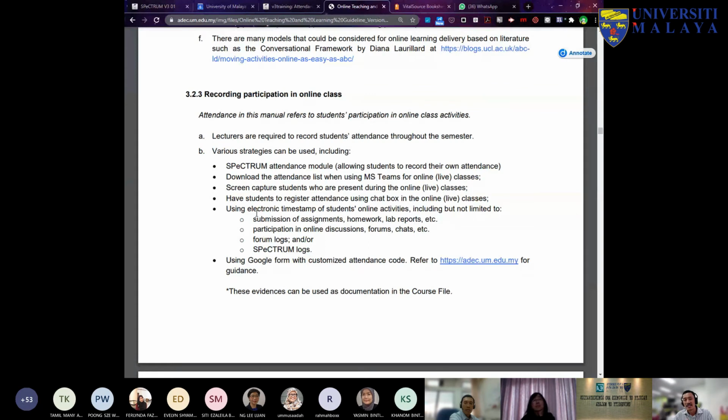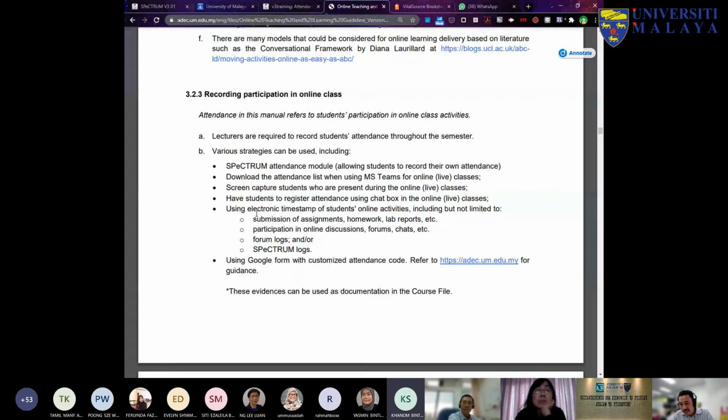And that, I think, is a more meaningful way of taking attendance, because apart from taking attendance, you know that students are actually paying attention in your class. So that is something that I would really suggest that you do. If you can take the attendance the old way, I would say, but taking attendance using students' submission is much better for you.